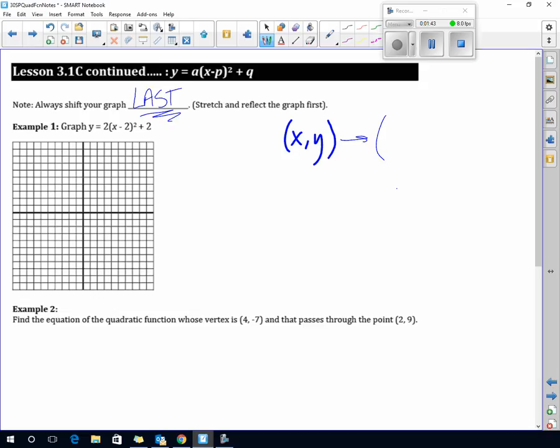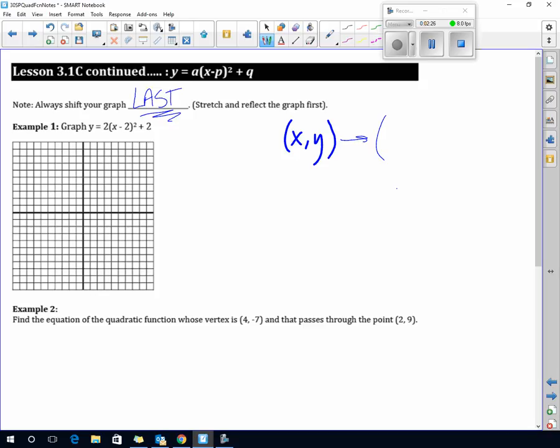Okay, so can anybody describe what happens here for the first example? y equals 2(x minus 2) squared plus 2. Well, there's a lot of 2's there. What does the first 2 do? It stretches it double, right? What does the second 2 do? Moves it right 2. What does the last 2 do? Moves it up 2. So if I had some generic x value, what would happen to the x value? It would be increased by 2. So my new point would be whatever your x is, add 2 to it.